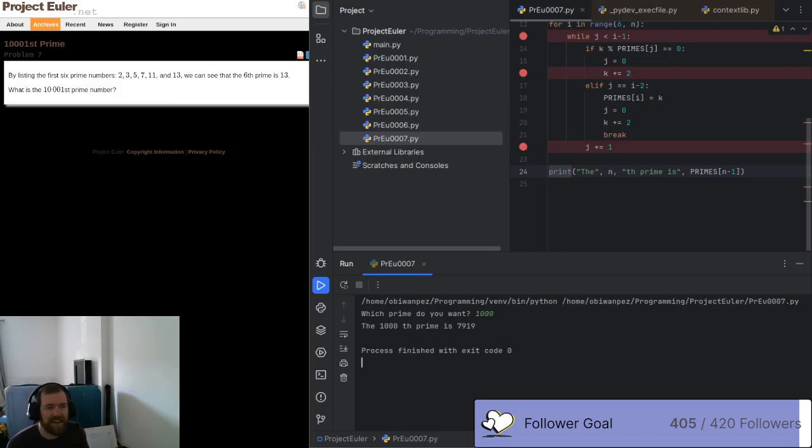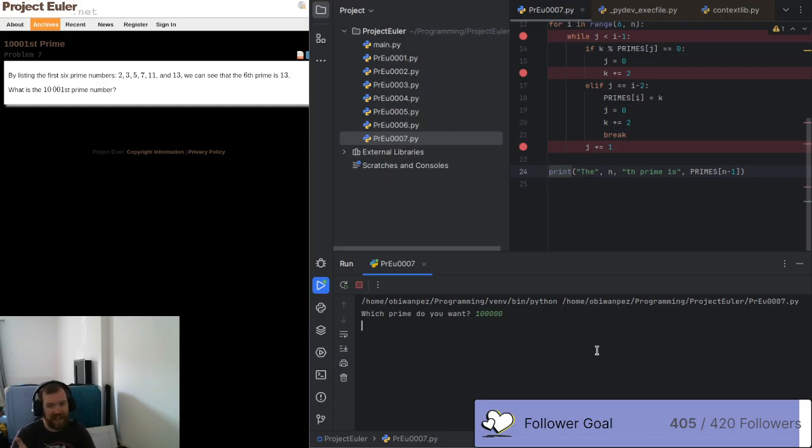And we get 100,000th, which may take a minute. It's 1,299,709. Is that 100,000? Yeah. Oh dear. Might take a minute. Two orders of magnitude back, and it only took a quarter of a second.